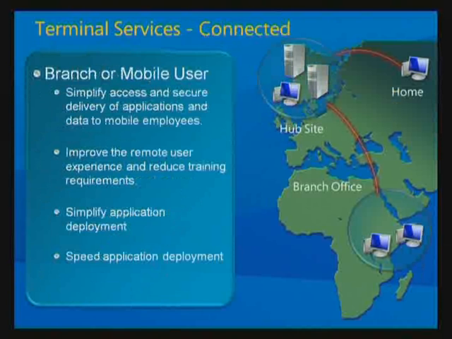We see a lot in terms of, I think, the mobile user, which is a common scenario many of you will be using. Branch is probably a really important one. Increasingly, we're seeing branch deployments being interested in terminal services. So today, typically in branches, what we see is you have a whole bunch of application infrastructure, IIS servers, database servers, down at a branch where you probably don't have any IT support, where, well, if you've got a really good branch, they might be in a secure room, and if you don't have a lot of room, they're out on a shop floor somewhere where they can be stolen. It's really not a good idea to have your application databases in that environment.